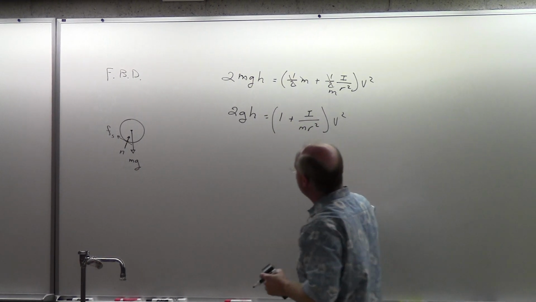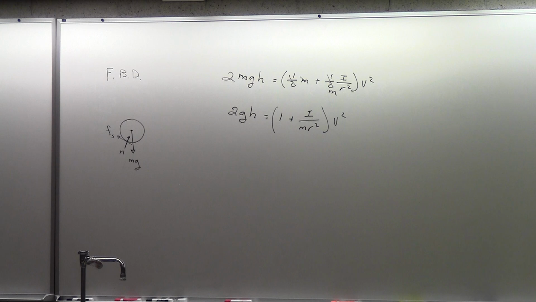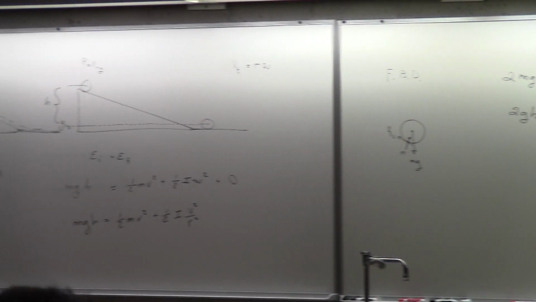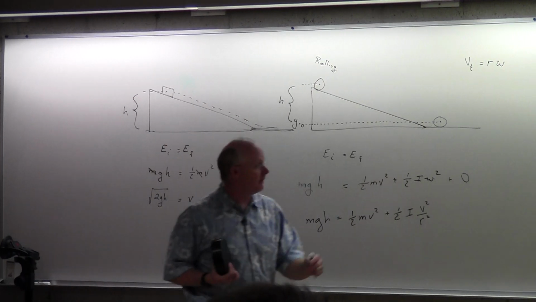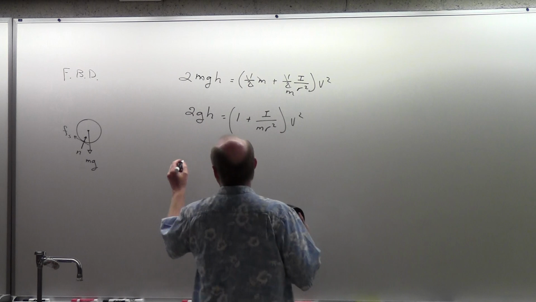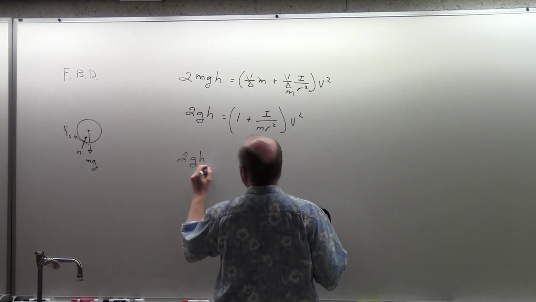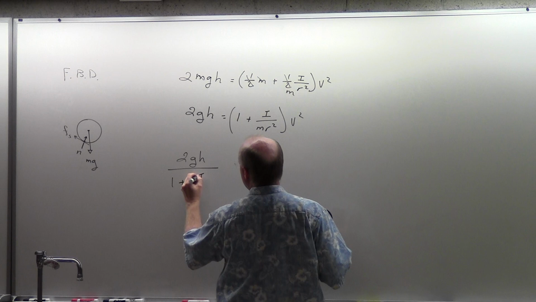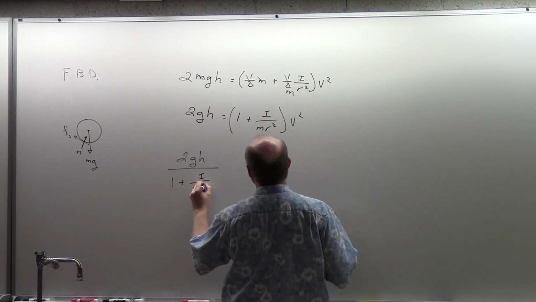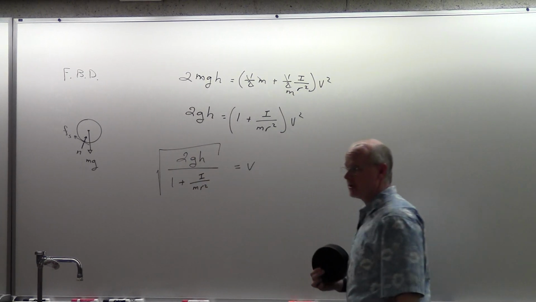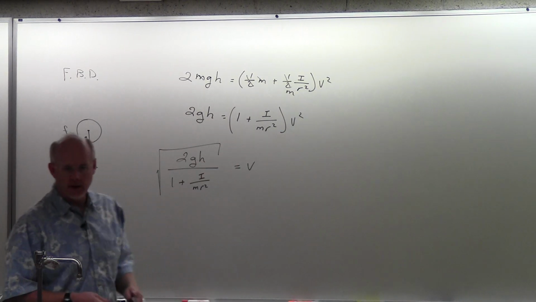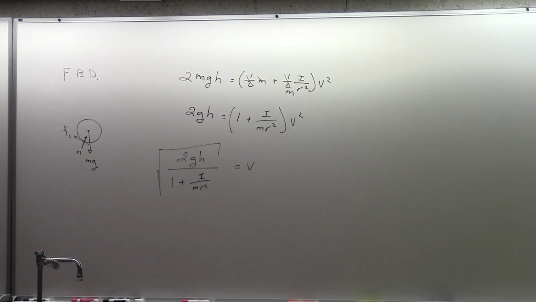And the nice thing about dividing by an m is I'm starting to make it look like this equation, so I can compare and see how giving it rotation now compares to without giving it a rotation. But if I put in the 2, the g, the h, and then divide it by the 1 plus I over mr squared, take the square root of all of that, I get my v. And so that's what I was after here. So the first example problem is calculating what is the speed of this rolling object at the bottom of the hill. Notice I solved it by energy.